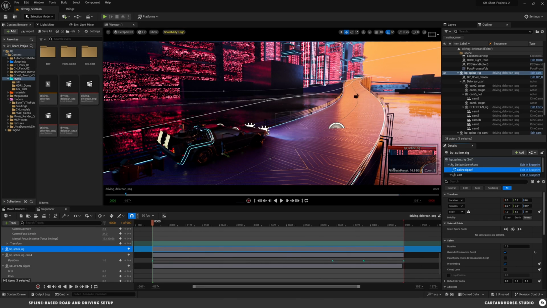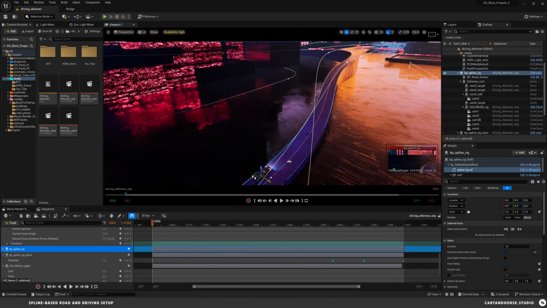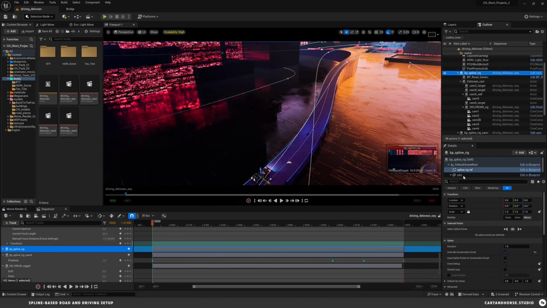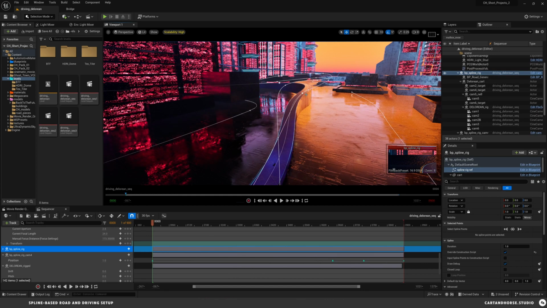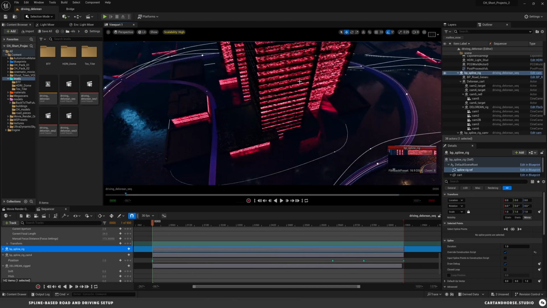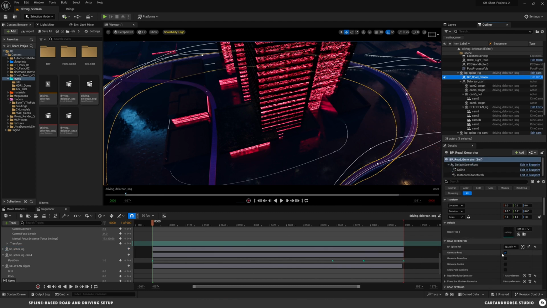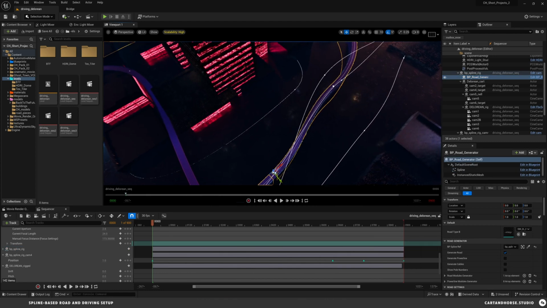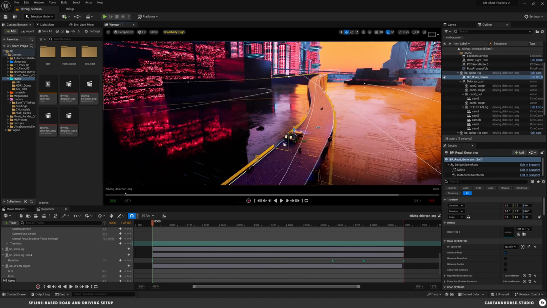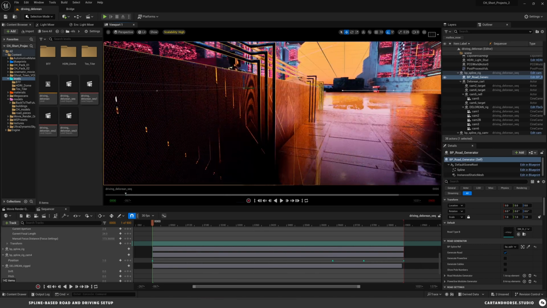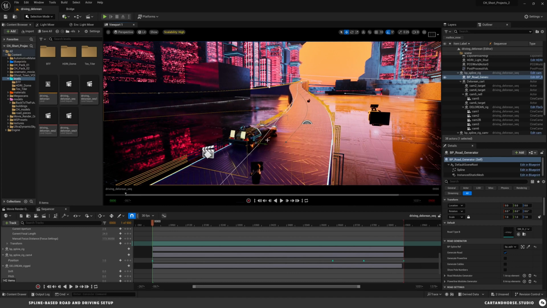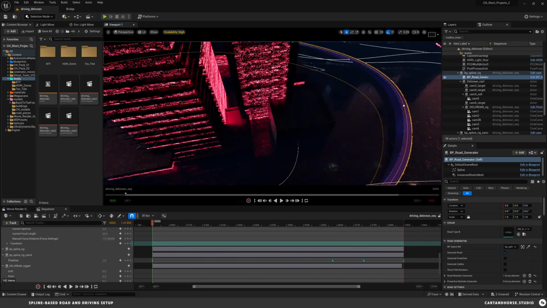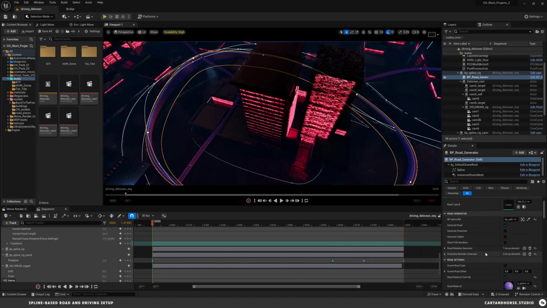So if we minimize this whole thing and we back out, this initial spline rig that I've got with this spline, I went through and I created this whole driving path that you see. And the road follows it. Now, every once in a while, I have to go in here and uncheck generate road and check it again. So as the spline changes, you kind of got to generate the data again, but it all follows the same, which is great because this DeLorean now follows this path, which is the same path as the road. So wherever the car goes, the road goes. How convenient. And I pretty much just made this whole thing loop around.